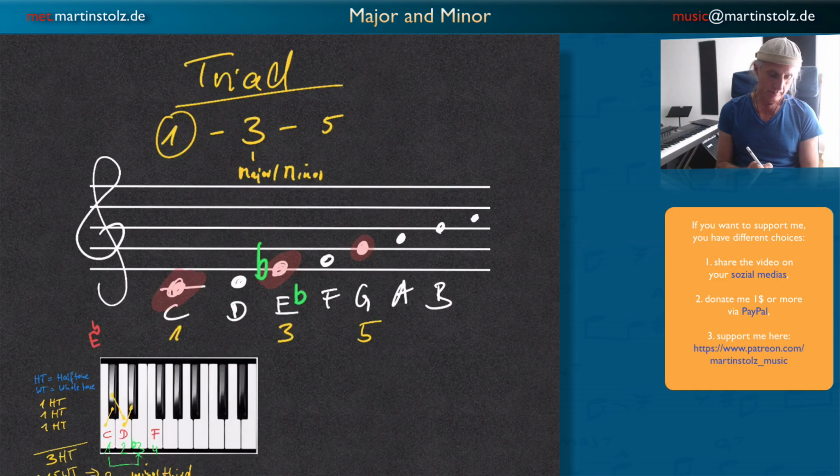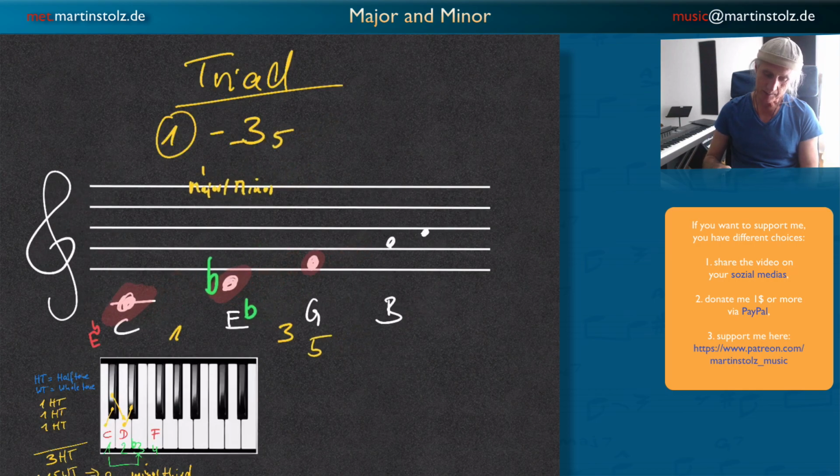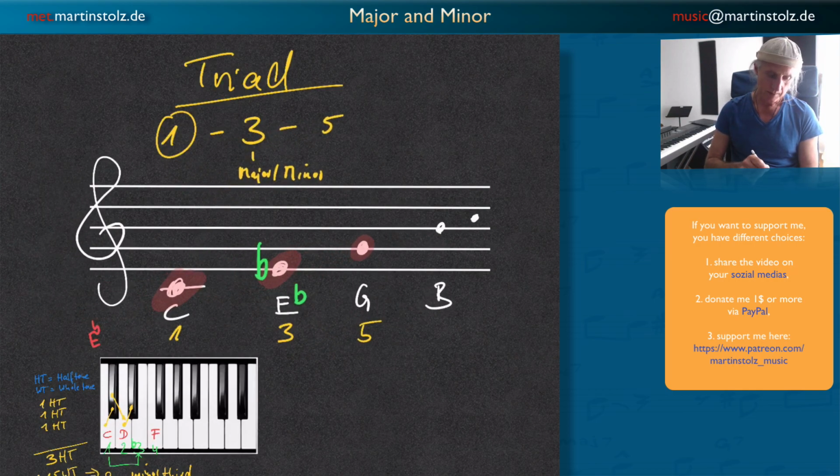I erase the others just to have the essential information we need. Sometimes this app is a bit slow. So now we have a triad, but we have it in an arpeggio.